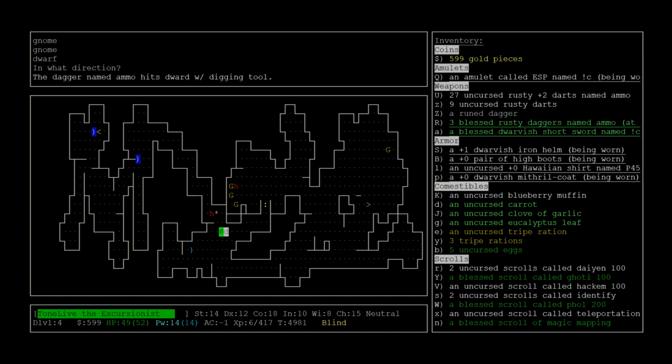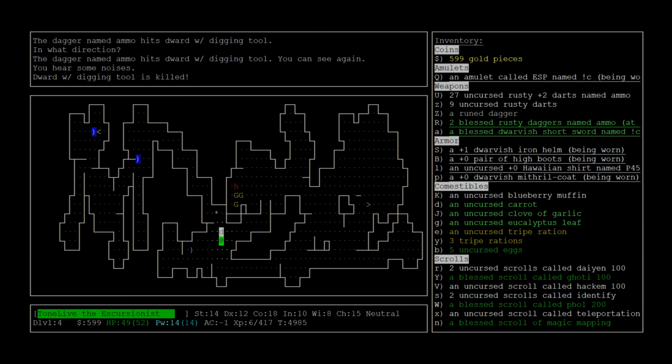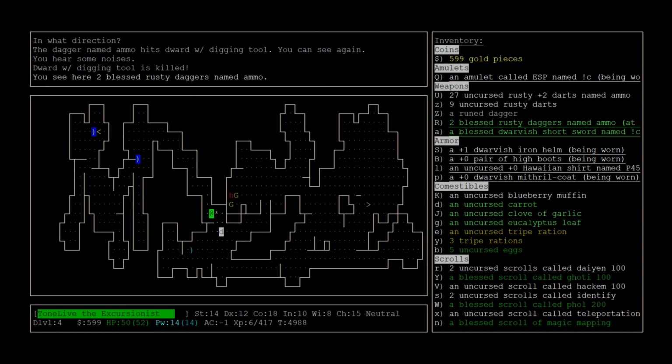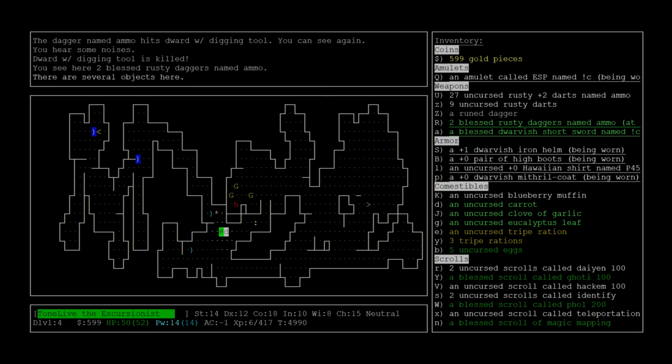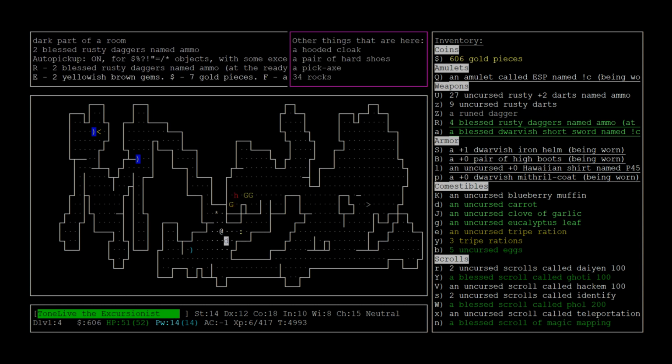All right, I'll throw stuff at the dwarf. Can I outrun this dwarf? It looks like my pet got to it before me. Wait, did I not? I have auto pickup off. There we go. So he has a pickaxe.